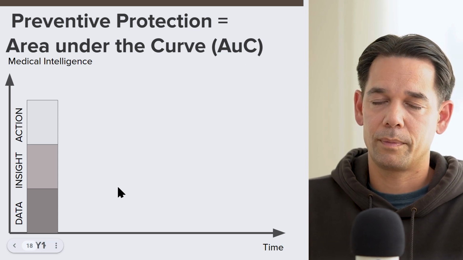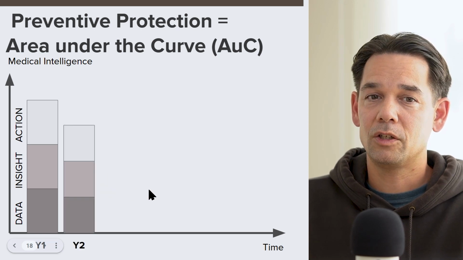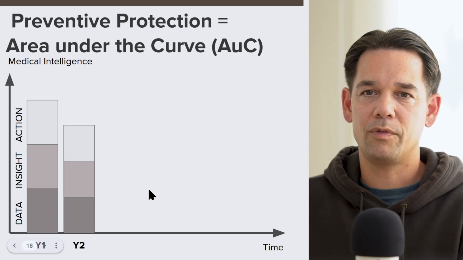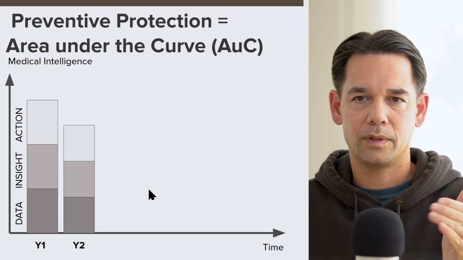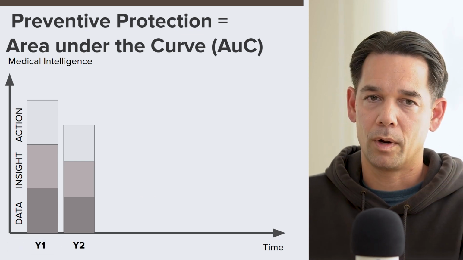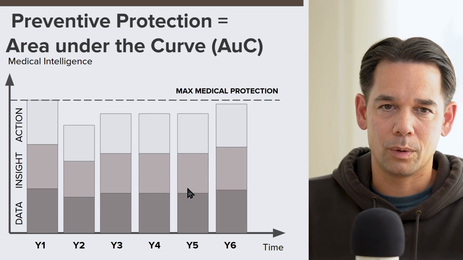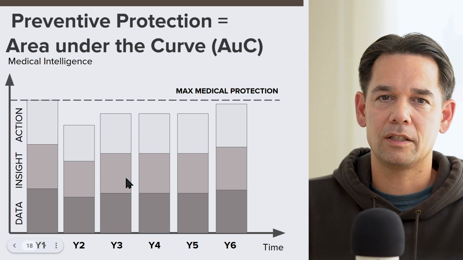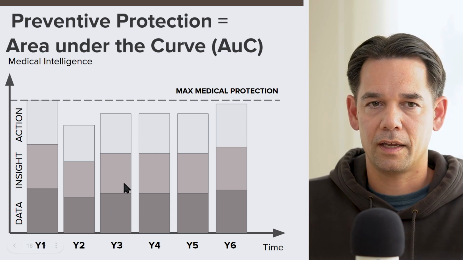So everything you saw before is true for year 1, or time point 1. But it needs to be true in time point 2 too, right? If you get 100 score for protection in year 1 and in year 2 you get a 0 because you're not doing anything, well, that lowers your total protection. Mathematically, the whole thing of medical protection equates to an area under the curve, which is a function of time and protection, right?